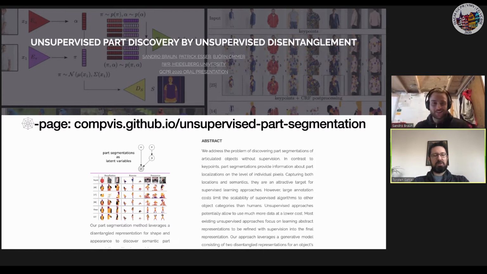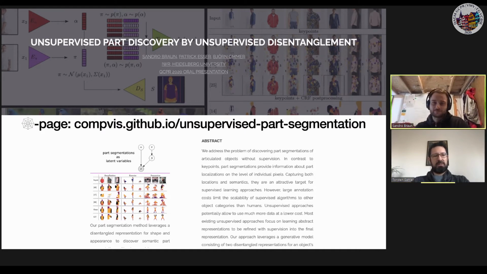While they type their question, I actually have one of my own. I'm not sure if you saw the talks on Monday, but Matthias Bethke talked about how CNNs are biased towards texture rather than structure. And they use this style augmentation to essentially remove this bias. Would this also work or help in your case? So this is a really interesting thing to discuss in general. We need a strong bias, because otherwise the factorization of the factors of variation won't work.